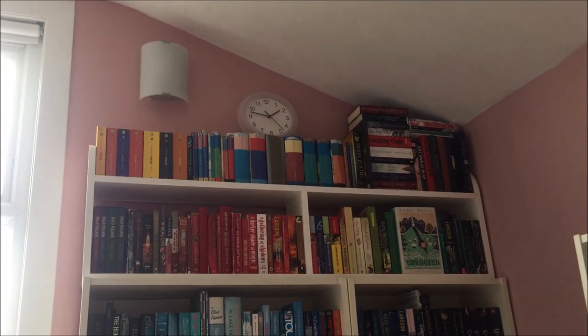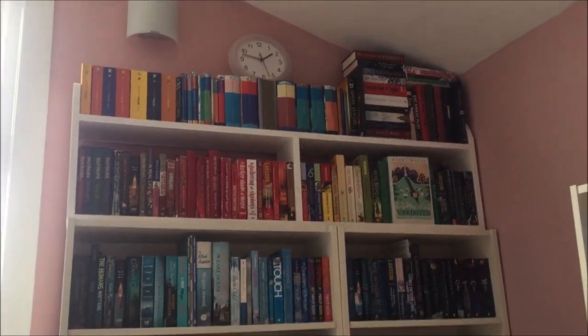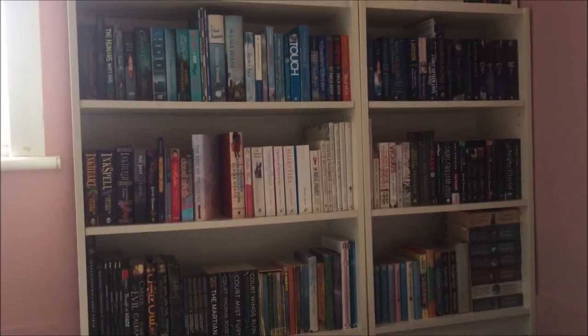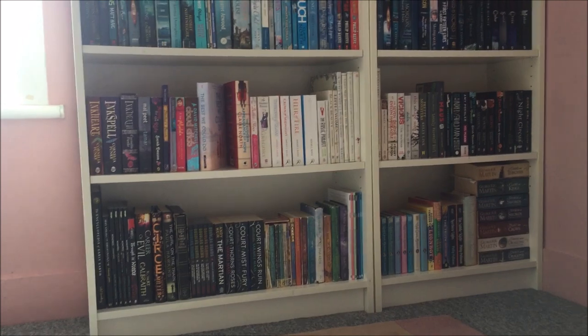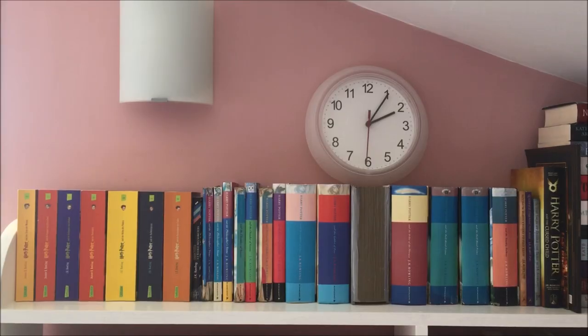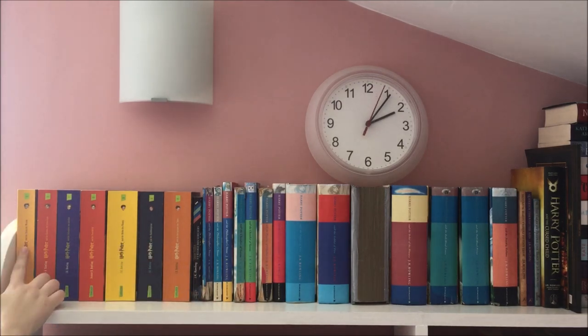The main parts of these bookcases are my Harry Potter section at the top, then my TBR books, then the main rainbow, and then the general series at the bottom which haven't been split up and integrated into the rainbow. So we're going to start at the top with my Harry Potter shelf. This is the only series that gets its own pride-of-place display because it's my absolute favourite series ever. First we have all the German editions, of which I've only read the first one and the first half of the second.